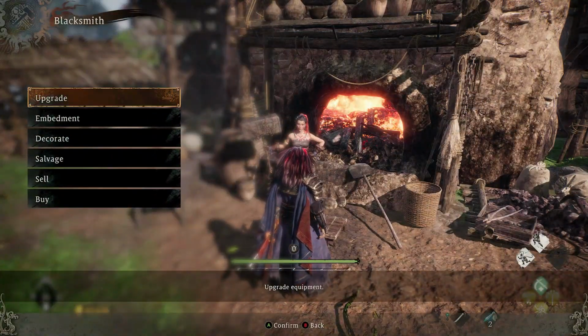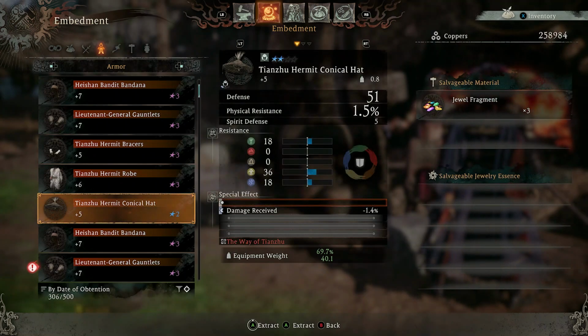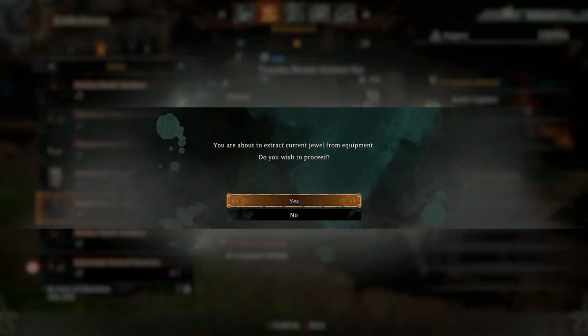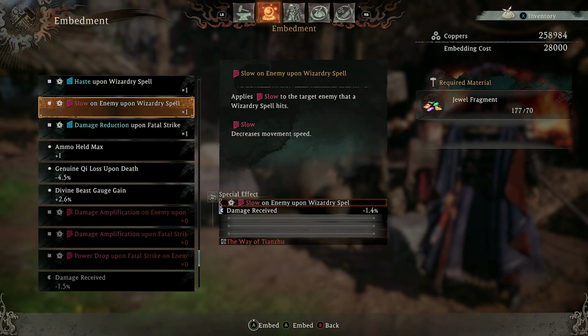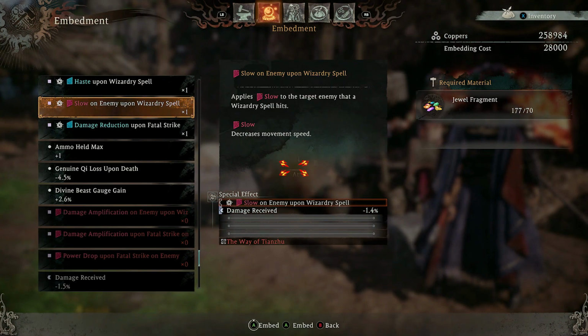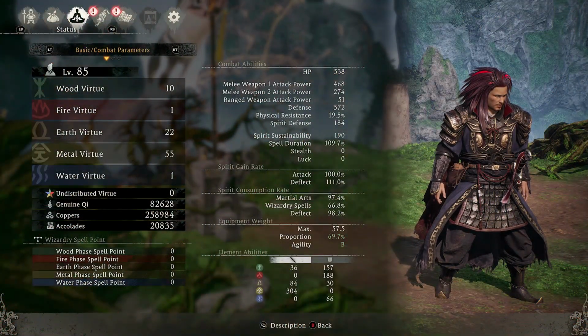Don't forget, there's a lot of embedding you can do. You can put on extra damage to your wizardry, you can put on extra damage received to the enemy, and of course you've got special effects you can put on as long as you found them in the game, like Spirit Vulnerability and Slow.